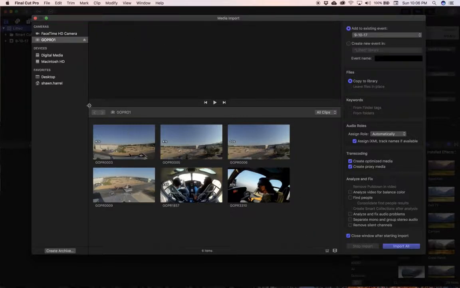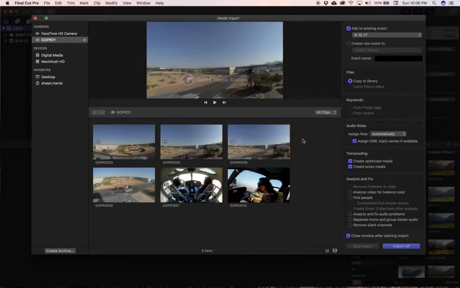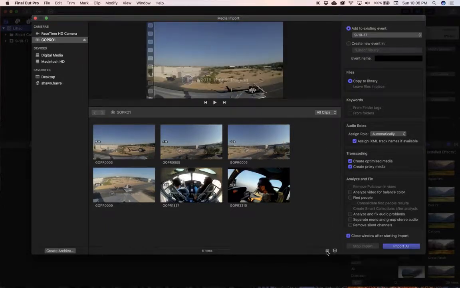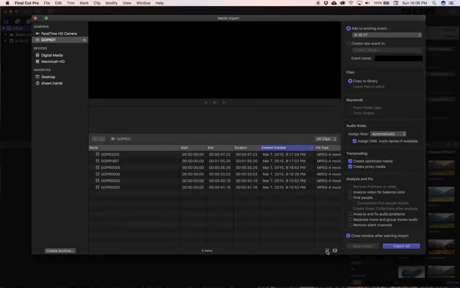Inside this particular import window, the media import window, you can either view these clips as thumbnails, or you can view them in what's called list view. You can toggle back and forth between those two down here.